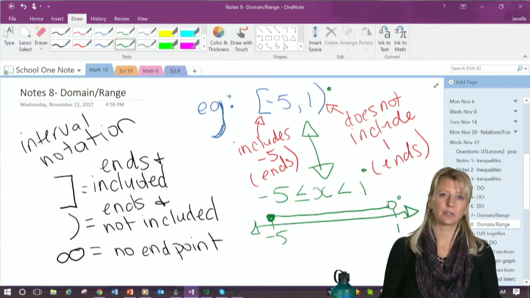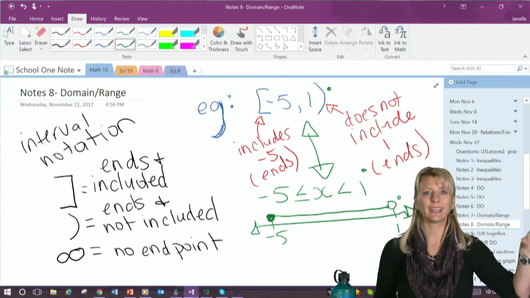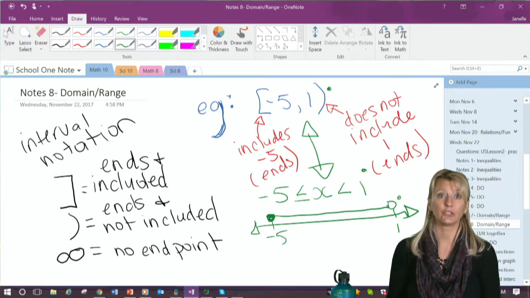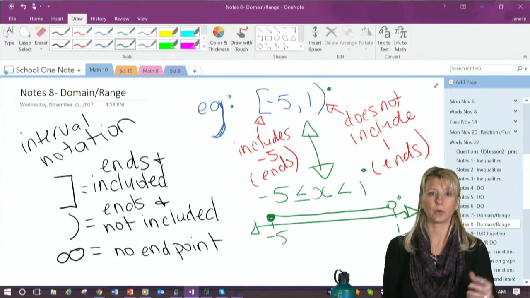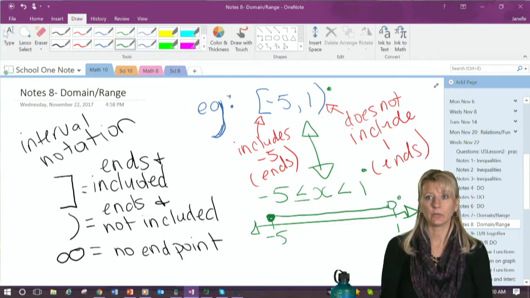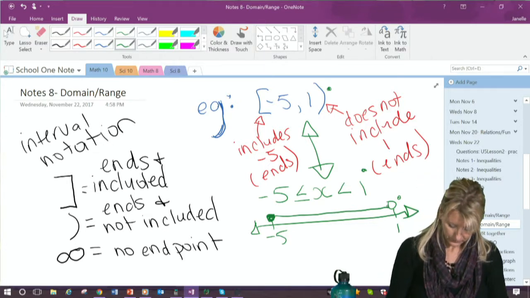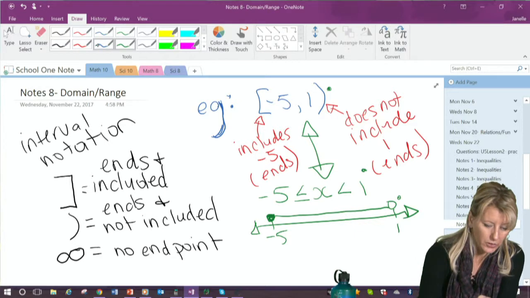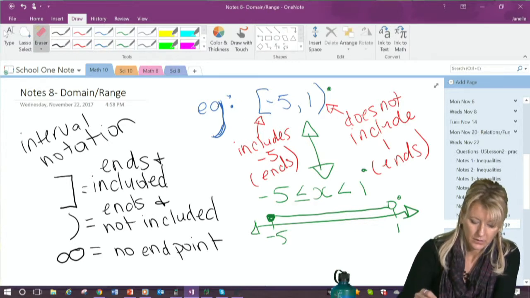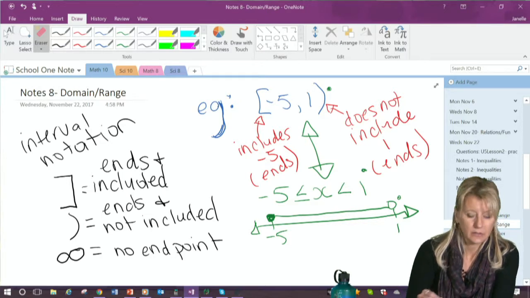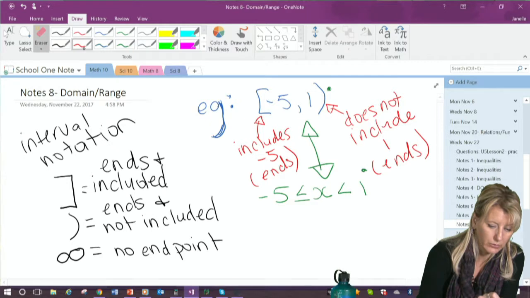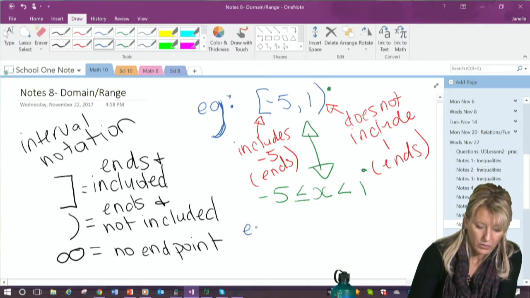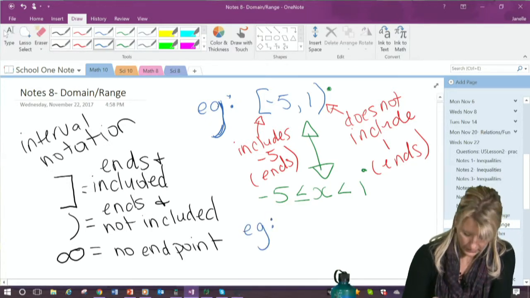So there's always a whole bunch of different ways, and the questions you guys are going to get coming up are going to be asking you to show them. They'll say show it as an inequality and show it as interval notation or whatever. So they're going to ask you to do it a few different ways, okay? I'll do one more here with you. I'm just going to erase this because this wasn't technically part of the question that I was doing with you guys. Okay, and I'll do one more question.